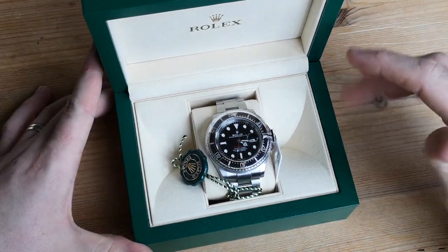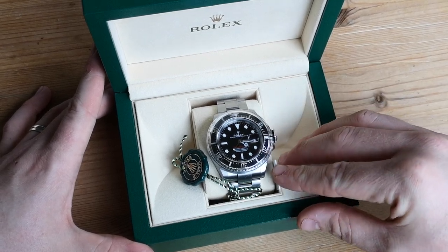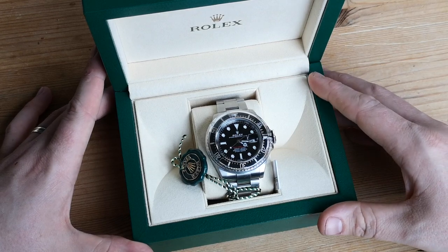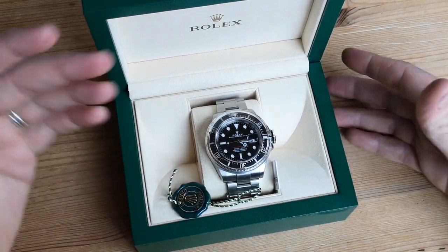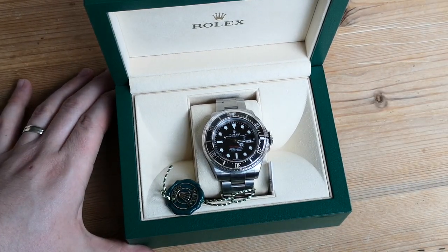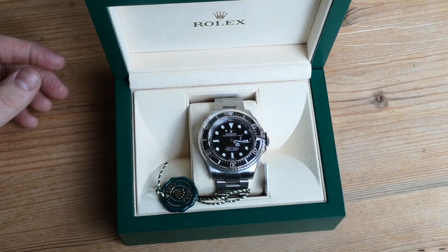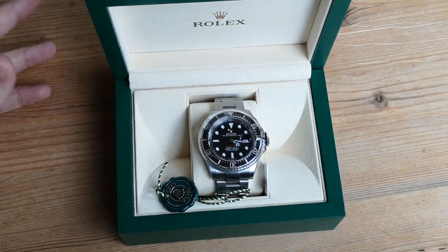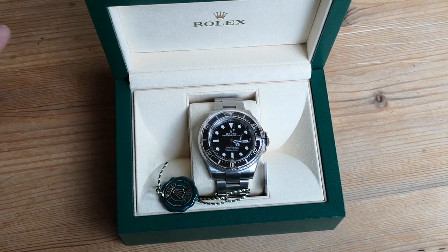So obviously I've had this just over a week now. I got the call from my dealer, authorised dealer where I live, to say that my piece had come in, and it was specifically for me. So you know, you cannot order a watch from Rolex. You cannot really order a watch from a shop that sells Rolexes. The way it works is you're sort of marked on your store spend and your interaction with the store, your locality to the store. So if you didn't live in London and you tried to put your name down on a London store, you wouldn't be preferential.